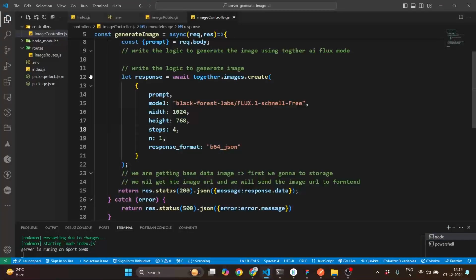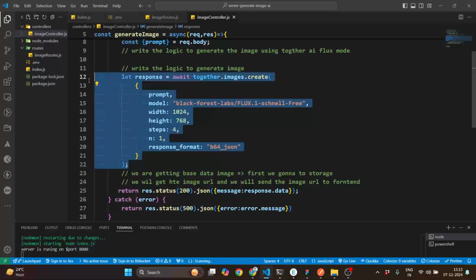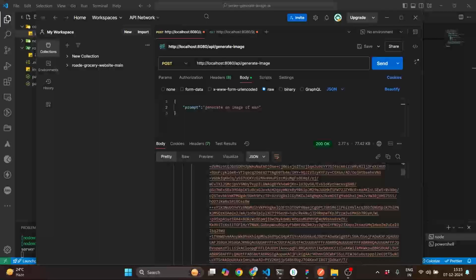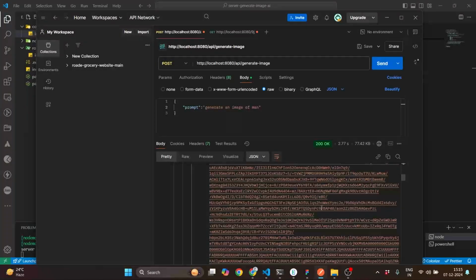Okay, now you can send this base64 format to the front end and preview it. But the catch is that we also have to store this data to the database for the discover purpose. So whenever we generate an image, we have to store the image to the storage and return a URL. Once you get the URL, you can store it in the database, because it will not be a large size. If you store the base64 data in your database, the database will crash.